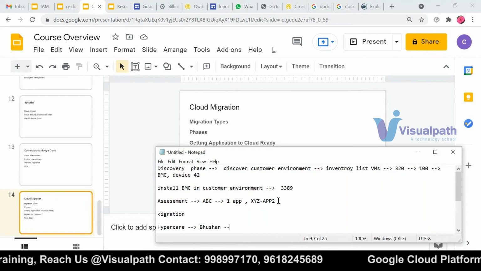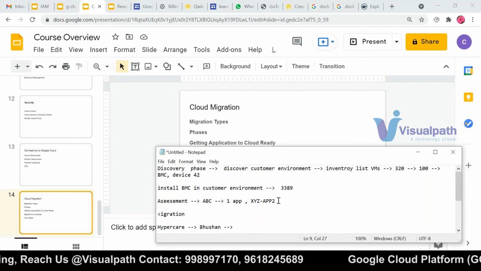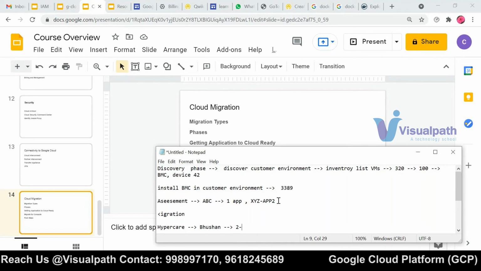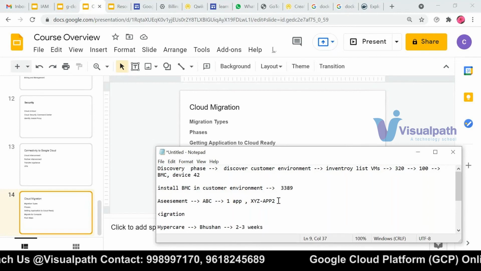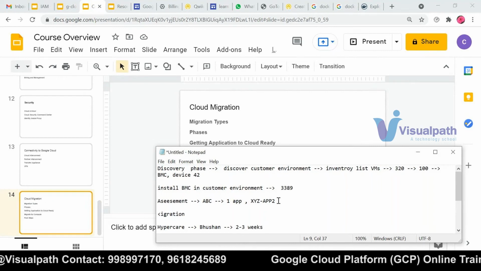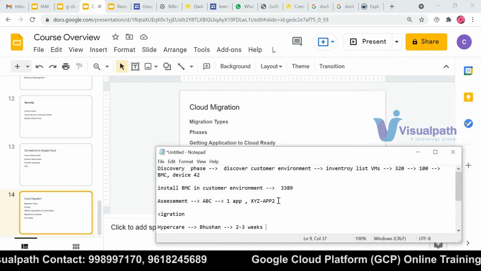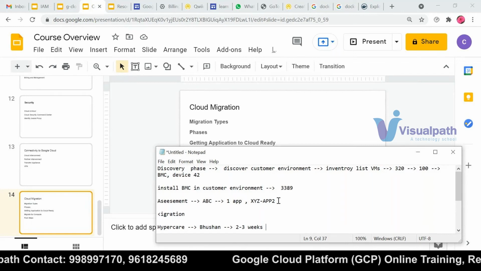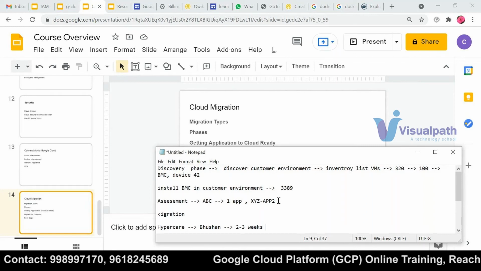In the general scenario, what I have seen is that for 2 to 3 weeks you will be checking your application on user connectivity, latency, everything. You will do all the testing.